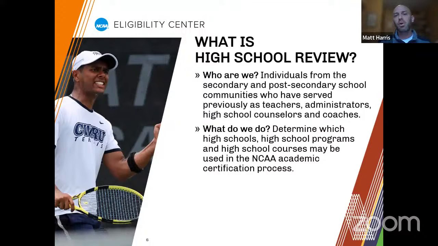And the specific work that we do is we look at individual high schools, at programs offered by those high schools, and then more specifically, the courses, to determine essentially what counts toward NCAA initial eligibility. And we're going to talk now about how we do those reviews and what we're looking for.